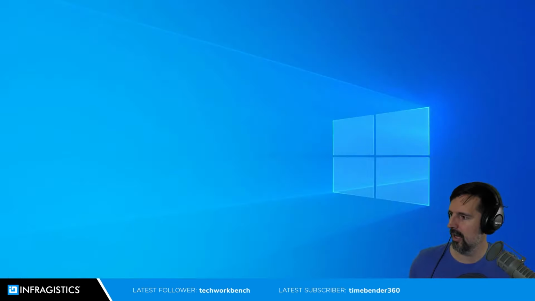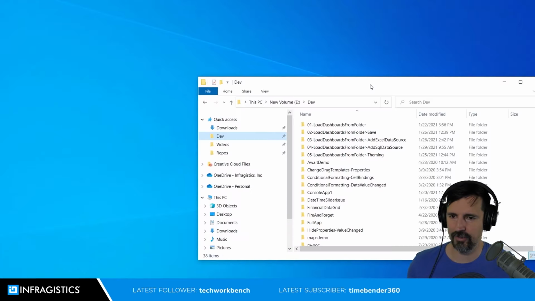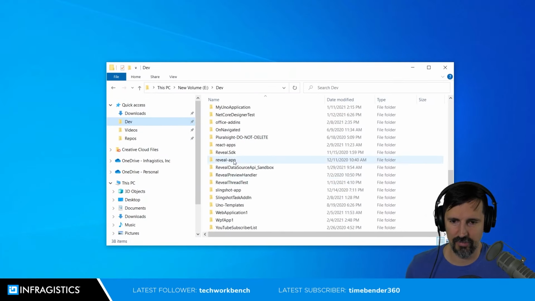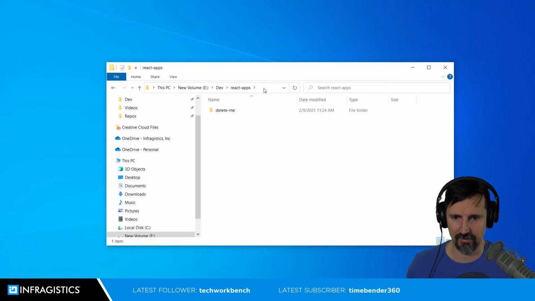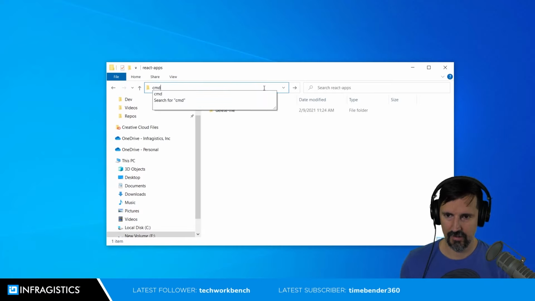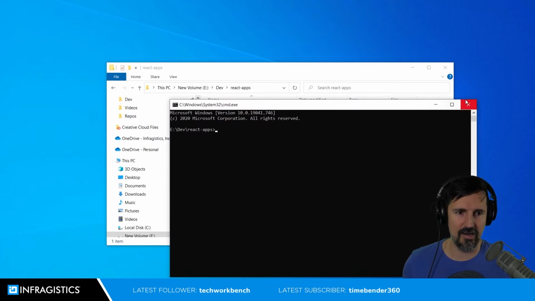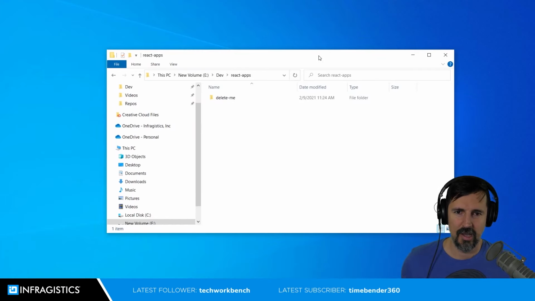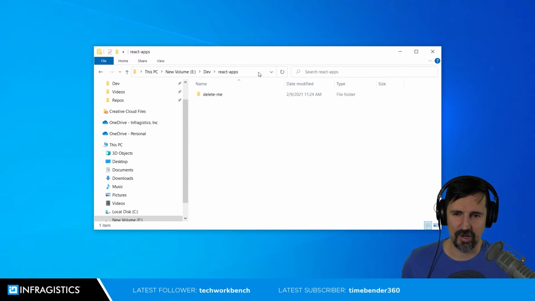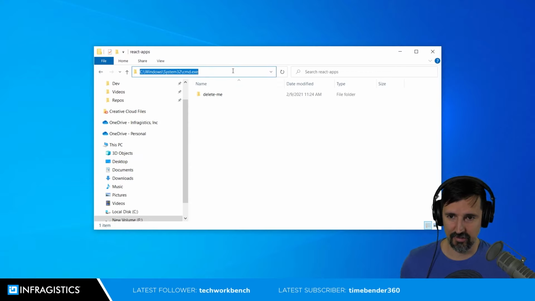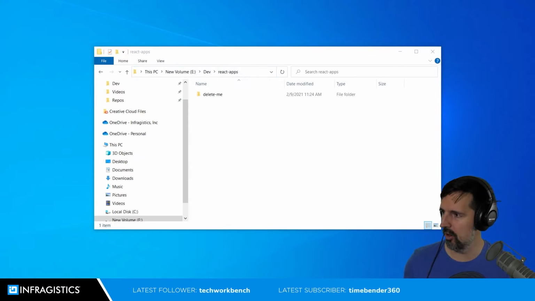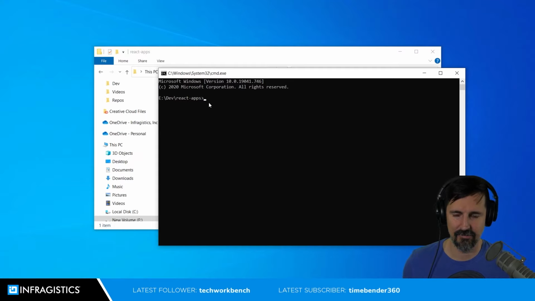I'm going to open up my dev folder here, where I put all my React apps that I dink around with. I'm going to open up a command prompt. If you didn't know, if you're ever in your Windows Explorer and you want to open a command prompt in that location, just type in this little address bar, CMD, and it will open up in that directory, right?